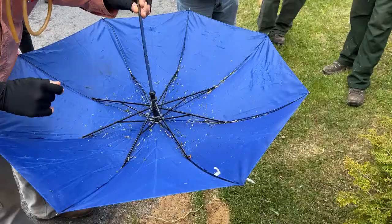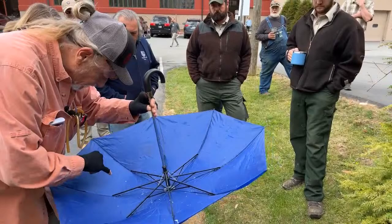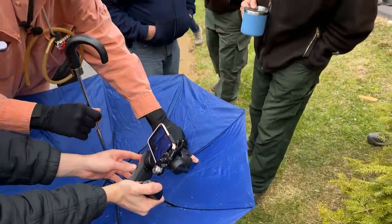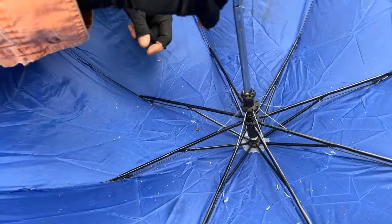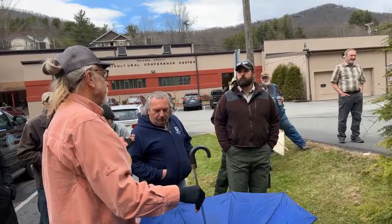So we've got the little skimmia. I'm going to float this and then we'll see if we got any larvae. Here we go, that's all I got to do. And now I can look, because the larva will hold on. There's larva right there. That's a different one from the one earlier, yeah. So that's your larva. Here's another one. Anyway, they're all different sizes. There's not a lot of big ones yet because it's still early. The peak of egg laying is when red buds bloom. So down off the mountain right now, that's peak.